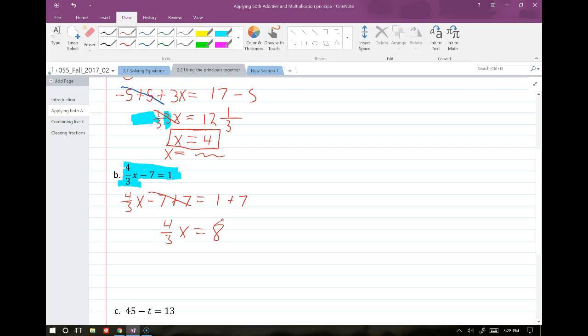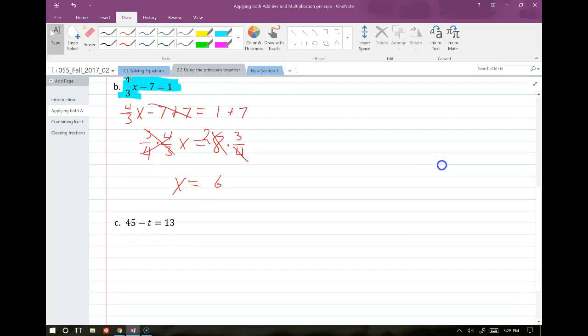Now what? 3/4, right? Yeah. And so if we would have multiplied by 3, then that would have given us 4x equals, what is it, 24 or something? But yeah, we want the reciprocal. And you know, if you choose the wrong reciprocal, it's going to become obvious real quick because you're going to have a mess. You're going to be like, oh, that didn't do what I wanted it to do, which is a pretty good indicator that you got the wrong reciprocal. Okay, so cancel these guys, and we get x equals 8 times 3/4. Right, the 8 and the 4 can cancel and give us 2 times that, right? And so that gives us 6.